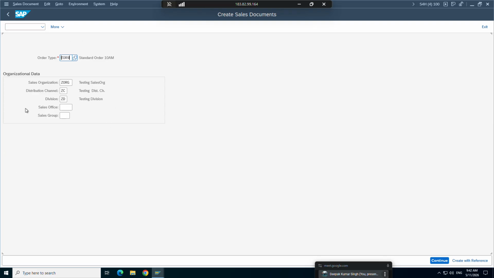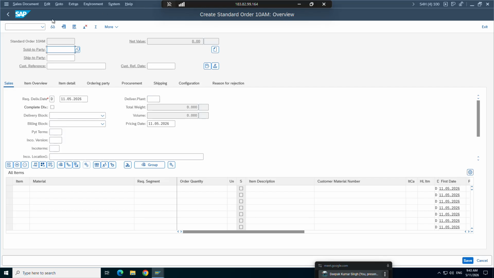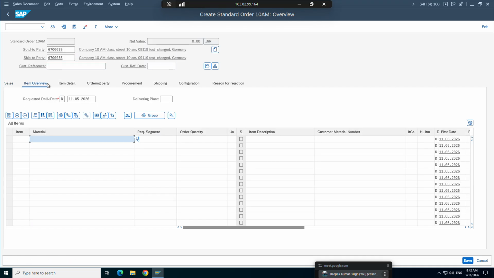I enter my sales order type, I give all this information, and when I press enter, the system takes me to this screen, right? This is another screen. If I go to item view, this is another screen. If I come to this screen, this is another screen. If I go to item detail, this is another screen.